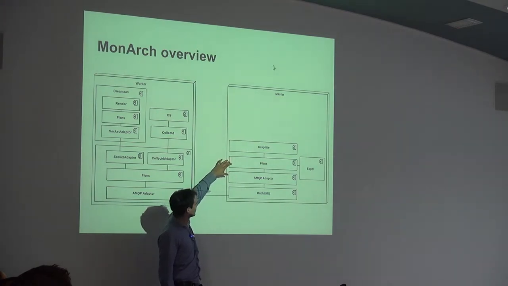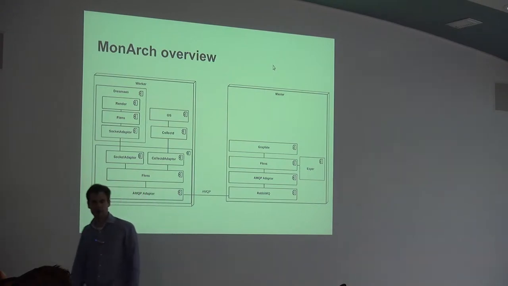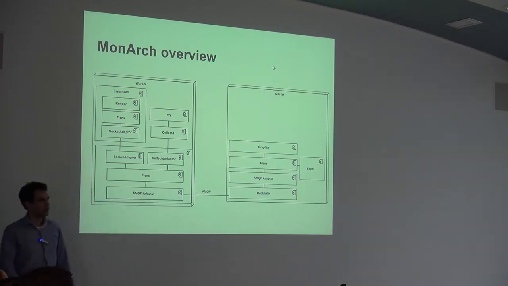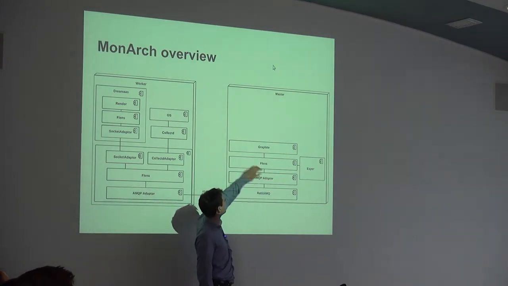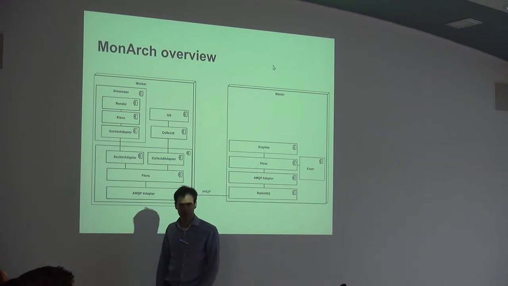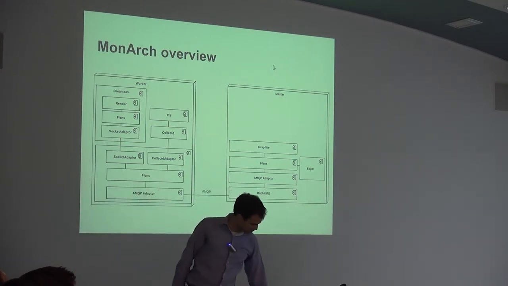On the central system we have the collector and we have an aggregation engine. This is a complex event processing engine that allows us to do pattern matching on the event streams, and that allows us to combine different streams into one stream. Then finally, all the data, both the unaggregated and the aggregated data, is stored into Graphite, which produces the nice dashboards you can see on the wall.